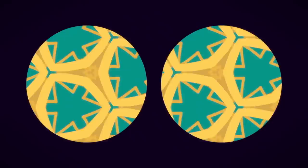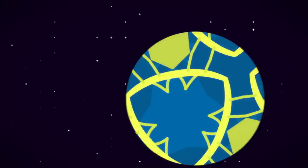So let's have a little look through our cosminoculars, thumbs and fingers together, and see what our adventure is about today. Have a look through. Wow! Can you see that? That looks amazing! All those colours, those shapes. Cool! Can you see it?